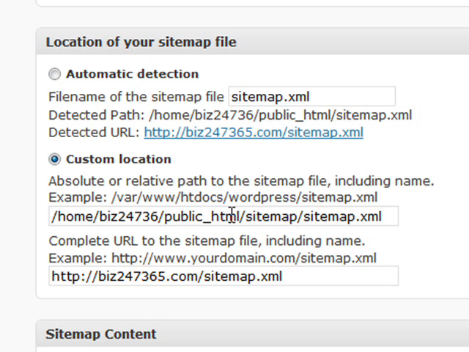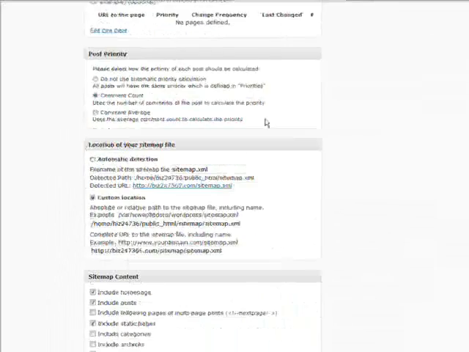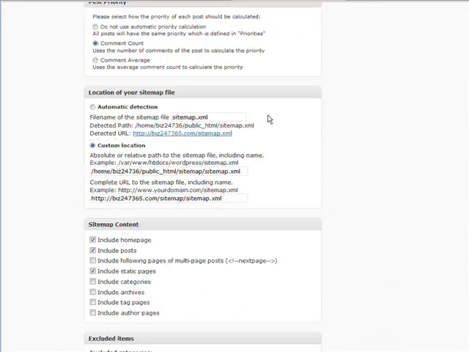So it's public_HTML/sitemap/sitemap.xml. You need to do that in two places, both the path and the URL. So here again we put sitemap and a slash so that it keeps its path here. So that's all we need to do.